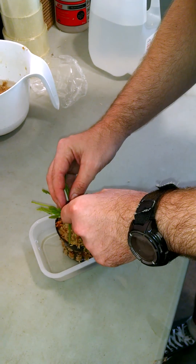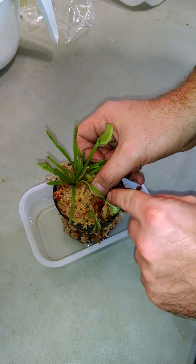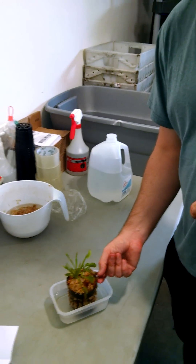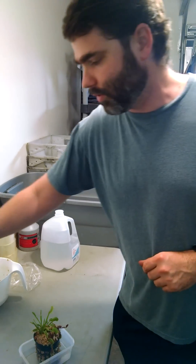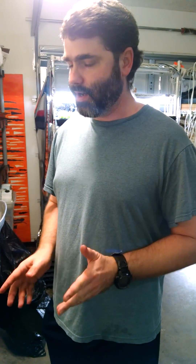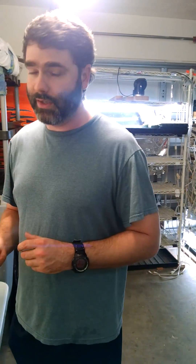You can see a new one coming out there, and this one is even newer with a trap folding out. There's a new one here with its growth point right in there. So if you still see that it's green — or if it's a red plant, it might actually be red — even though most of it's shedding in late fall or early December, that's totally 100% normal and expected. You just take your scissors and cut off any dead parts so it doesn't get mold or fungus. For most people, you don't care for your plant any different when it's dormant. It'll go dormant right in your windowsill — it's paying attention to the temperatures cooling and the photoperiod shortening, and that's its trigger to go dormant, even if it's relatively warm in your house in the 60s or perhaps low 70s. It can still go dormant even then.